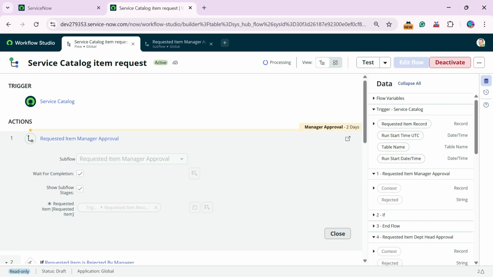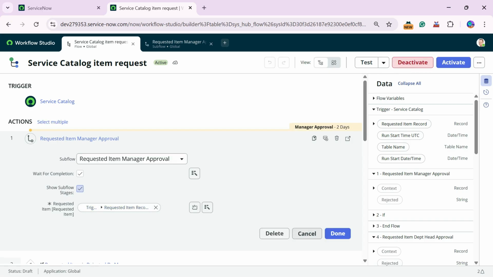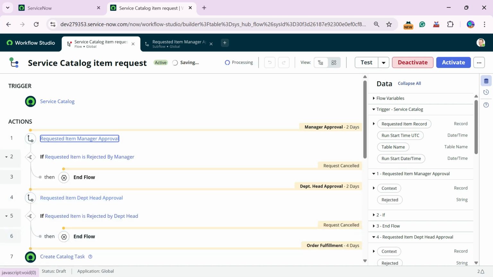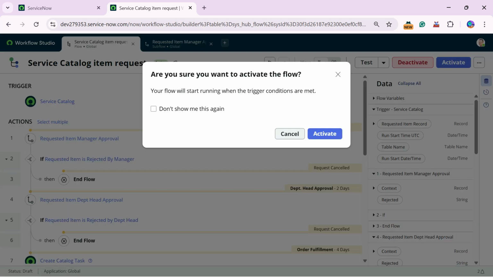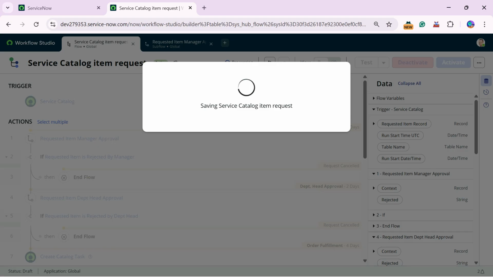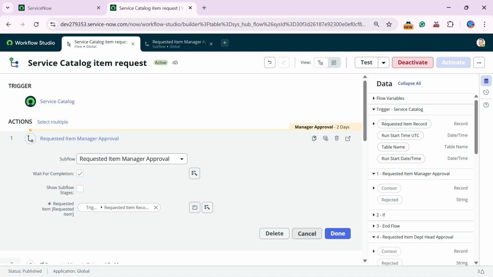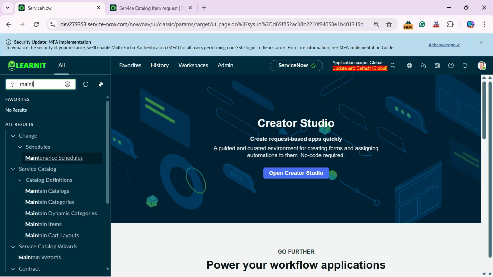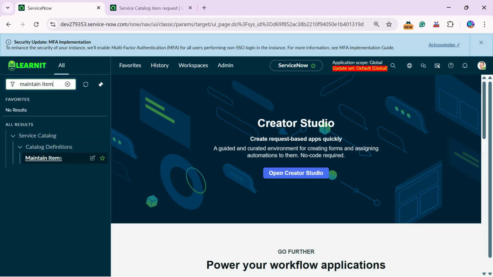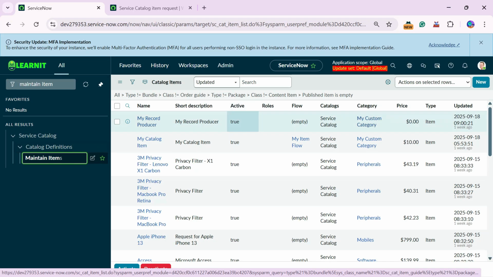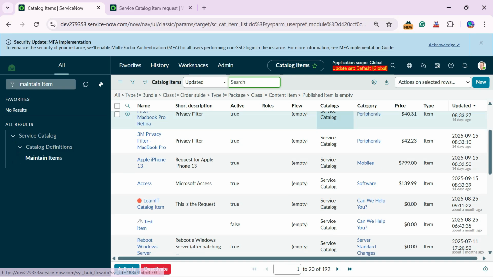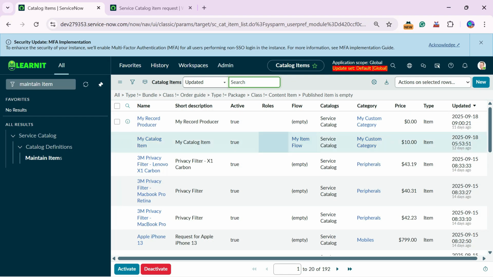So let me show you a sample. Now I have unchecked it and activated. All right, now we will test one of the items and see whether the subflow stages are captured inside the flow or not. So let's go to our catalog item. We have an out of the box catalog item which we have raised.